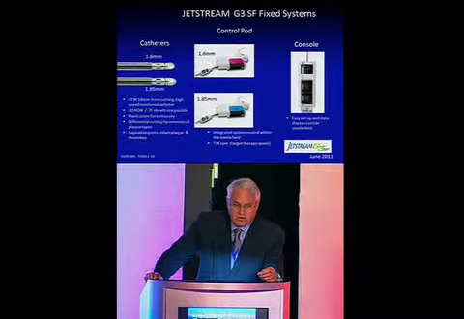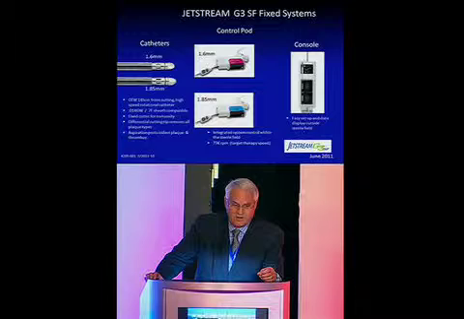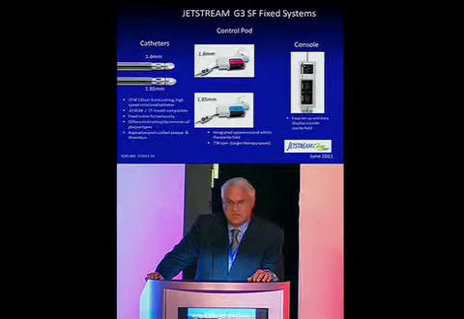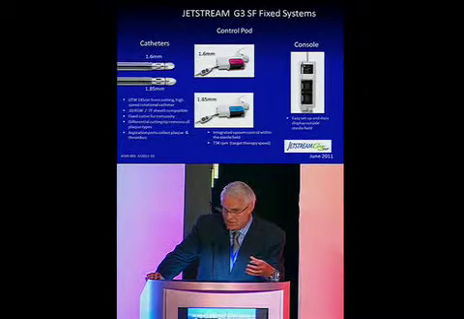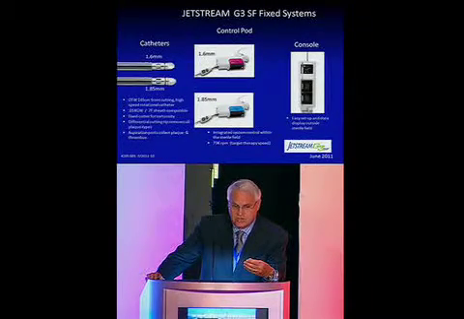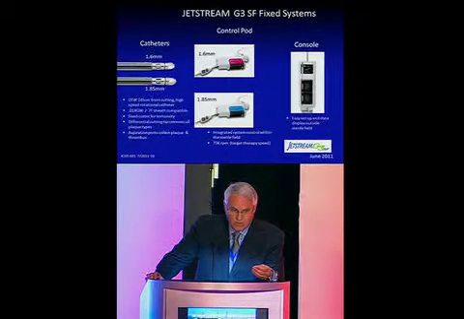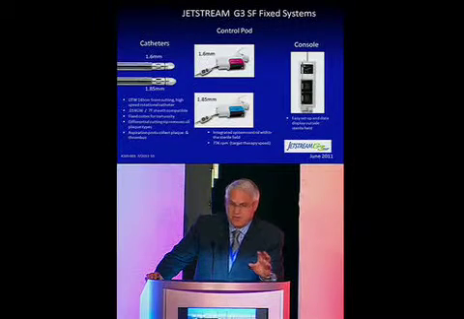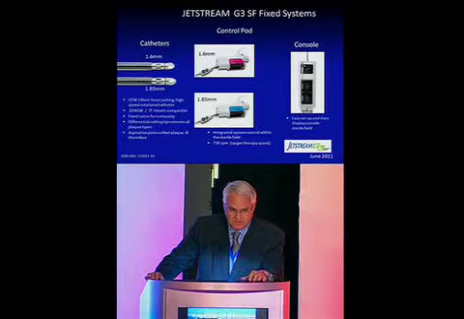Further changes in terms of the control pod and catheter designs took place with the SF device, the small fixed device. So this device does not have the expandable blades. Everything else is the same: aspiration, cutters, and the number of flutes on the cutter. It comes in the 1.6 millimeter profile and 1.8 millimeter profile, but the SF platform does not have the expandable blade, so it's a fixed system.